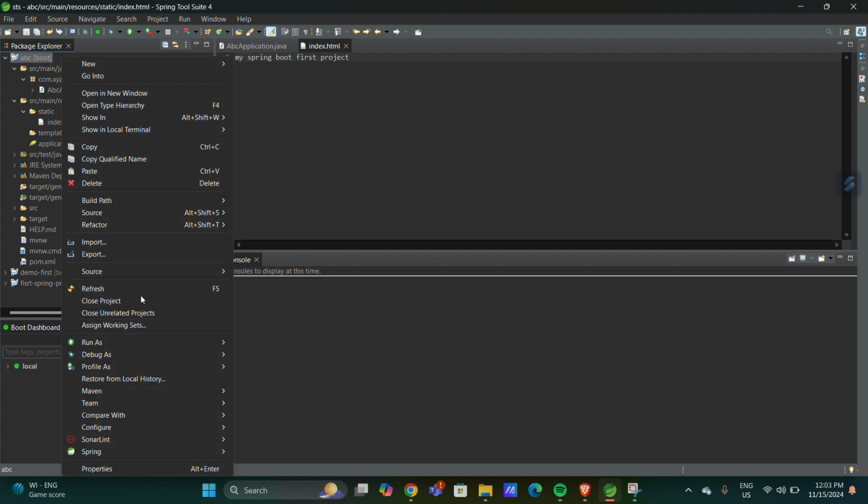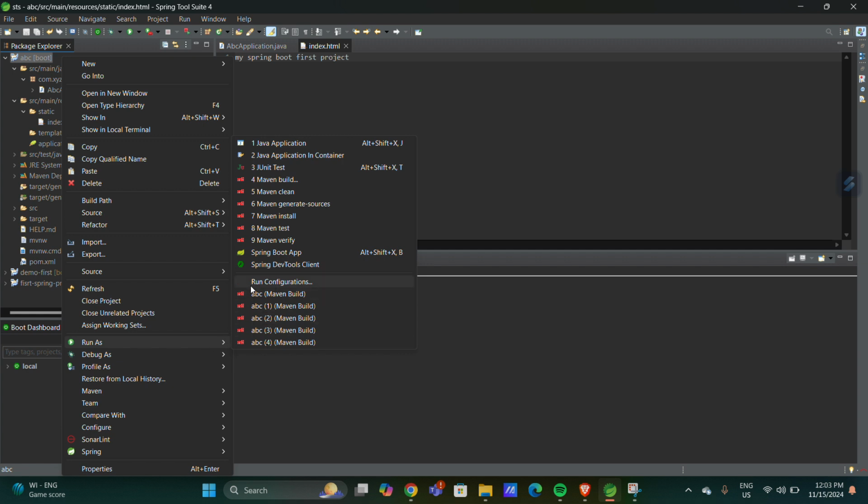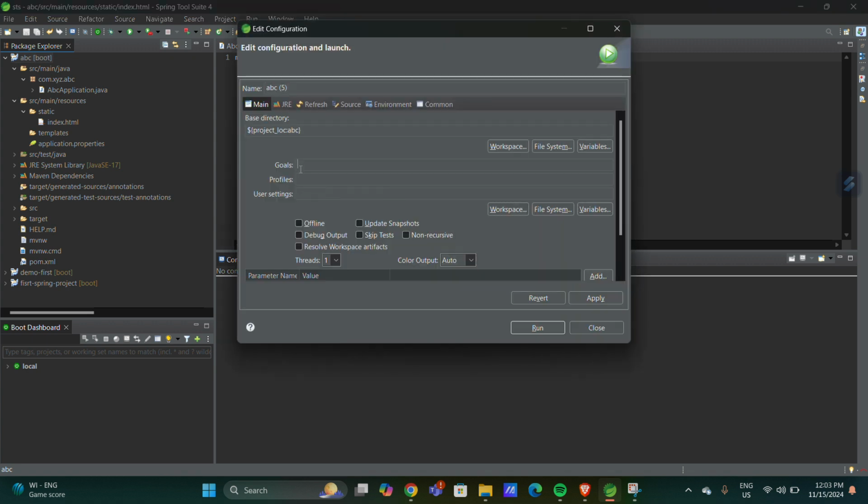Run, Maven build, what steps? Clean, spring-boot:run.